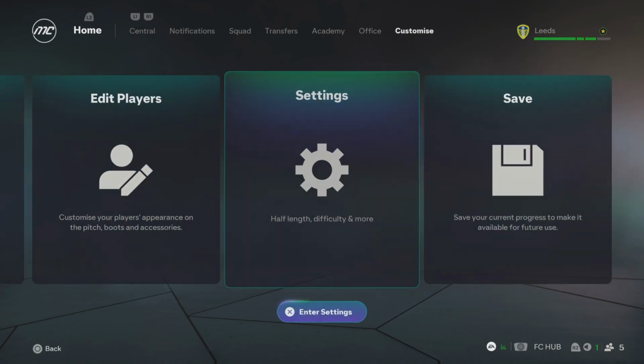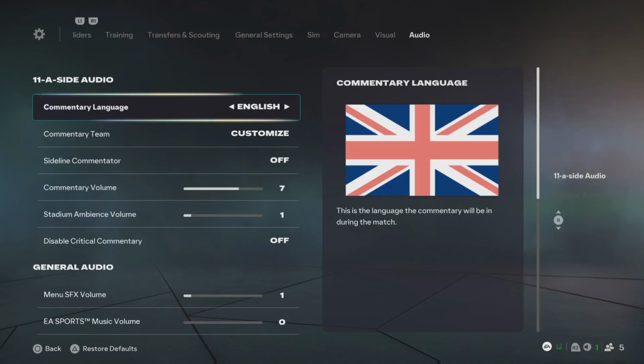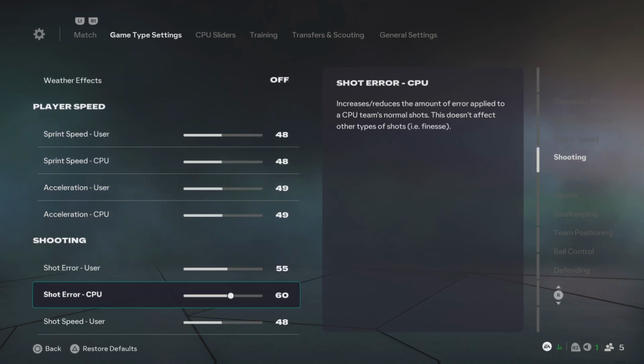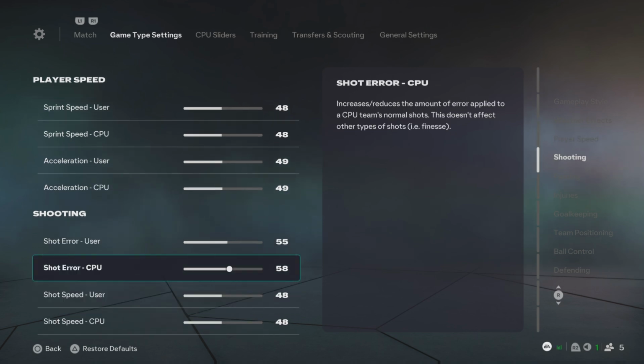However, let's say you've played a couple more games and you feel you don't really like it. What you can do is go back to your settings and correct a couple. If the game feels too easy, you can lower shot error for the CPU by 2, and you will find a lot more shots hit the back of the net, and it will be a lot more powerful.